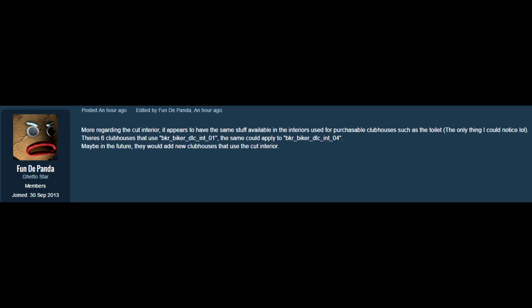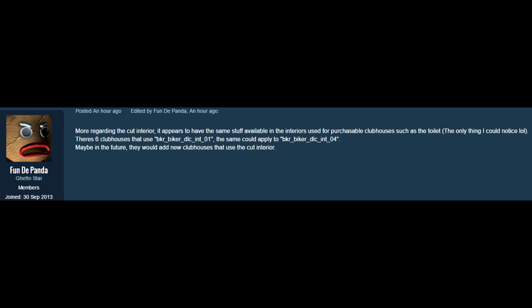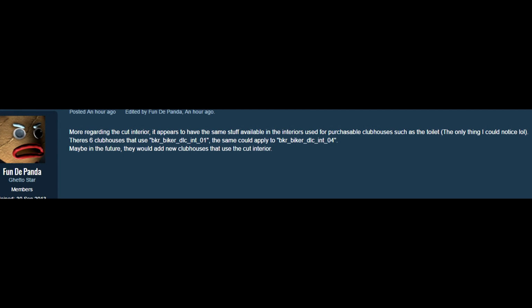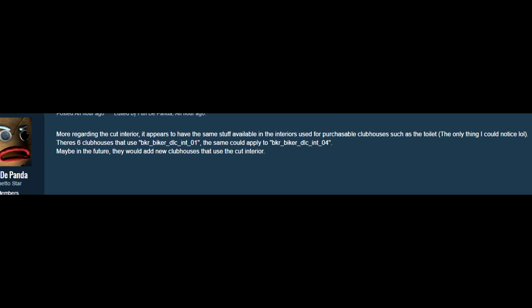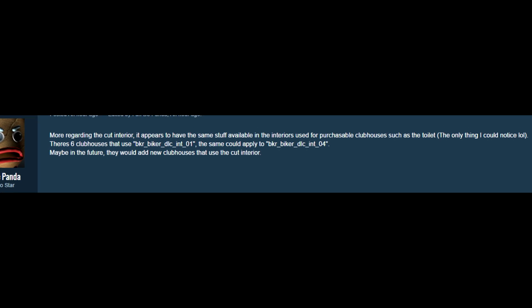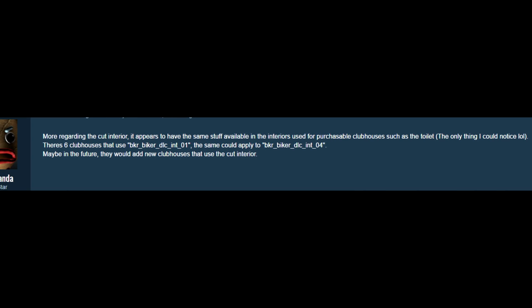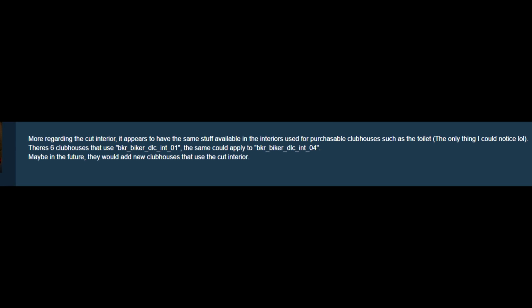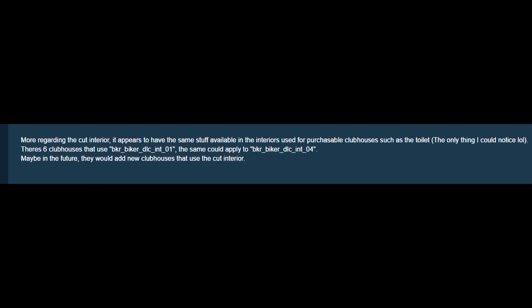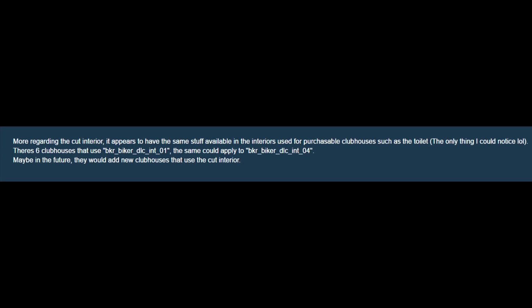Continuing along, he found some more information, so he says, "More regarding the cut interior: it appears to have the same stuff available in the interiors used for the purchasable clubhouses, such as the toilet." That's the only thing he could notice. And then there's 6 clubhouses that use Interior 1. The same could apply to Interior 4. So he's saying maybe in the future they would add new clubhouses that use that cut interior.